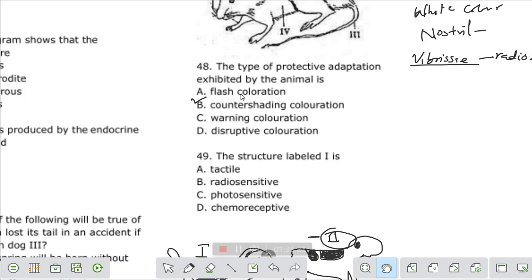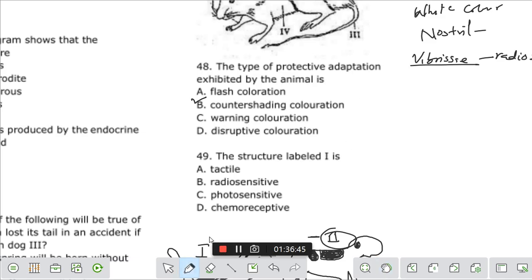Some of the times you're just wondering how those rats move in the house without lights. Some of the time when there's no light, you wonder how they moved. The reason is because they have these whiskers. So these whiskers will help them to navigate. It's in their nose. So it helps them to gather information about the environment.